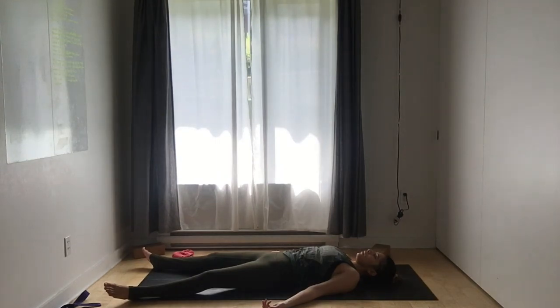Let's take a final breath together. Inhaling through the nose. Breathe more and inhale more, more, more, and a little bit more, and hold it at the very top. Sigh, let it go. Shavasana.